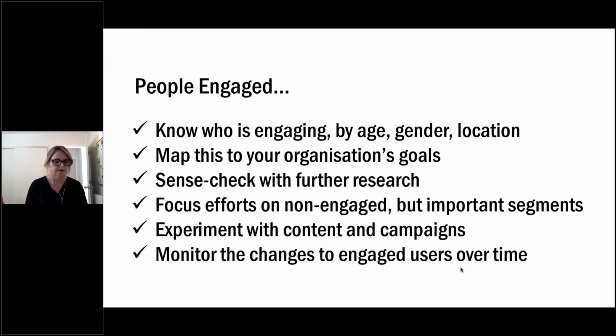Keep looking at it regularly so you become super familiar with it and note changes and nuances over time. Map your engaged Facebook segments to your organization's goals and target audiences. Is there a disconnect? Undertake further analysis or focus groups to sense check this data. Then you can focus some efforts on the non-engaged but most important segments. Experiment with content and create mini campaigns using organic content, paid content, and also acquisition activity to build up engagement in the segments that are important to you. And that way you can monitor changes and outcomes over time with that data that you're collecting.